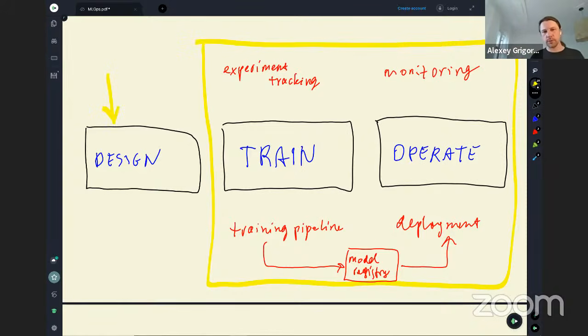We will mostly talk about the train and operate phases, and we'll discuss all the best practices and processes that are required to use machine learning effectively and to deploy it to production, with the tools and processes that we have. Collectively, this whole thing I refer to as MLOps. And this is exactly what we will cover in the course.